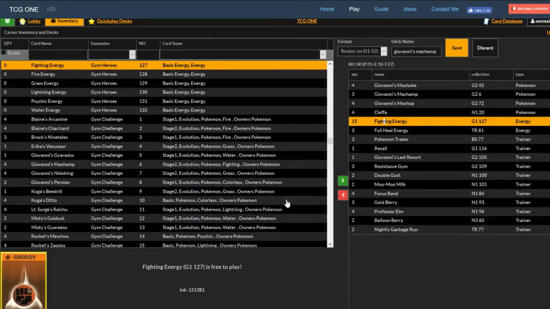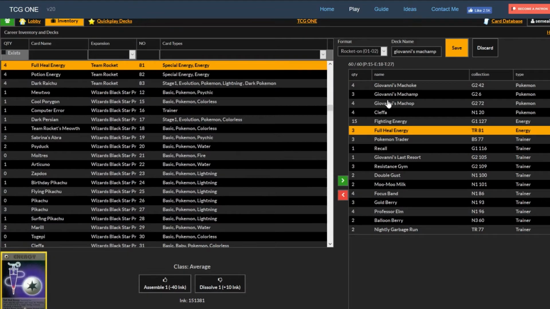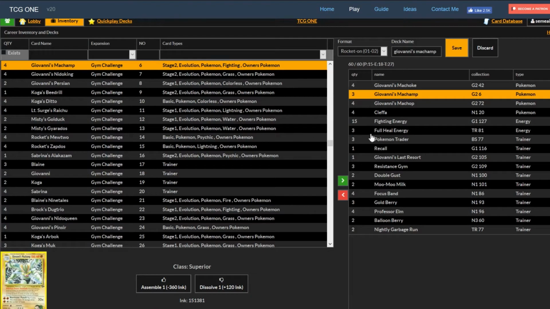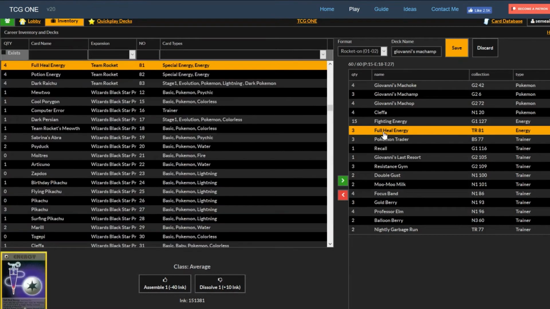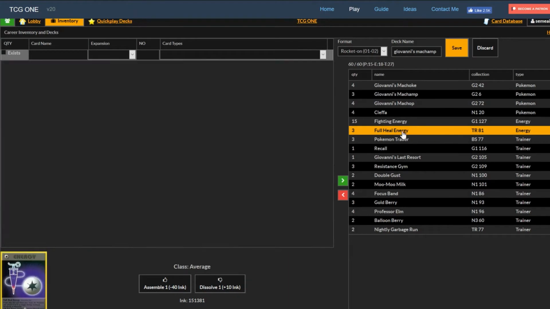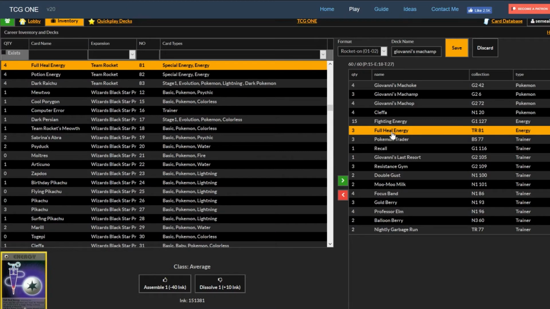Anyway, so we have 15 Fighting and 3 Full Heal Energy. If you notice what Machamp says here, it says his power can't be used if Machamp is already asleep, confused, or paralyzed. And so keeping him from status is important. Full Heal Energy does that for you. Also, if Machamp gets poisoned, then the Fortitude really does nothing, right? Because poison damage should be calculated after KOs initially. I think that's how it works. But in any case, there's no point in risking it because we have the Full Heal Energy 3 count to keep statuses away.